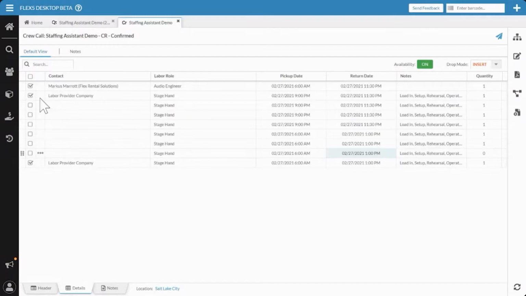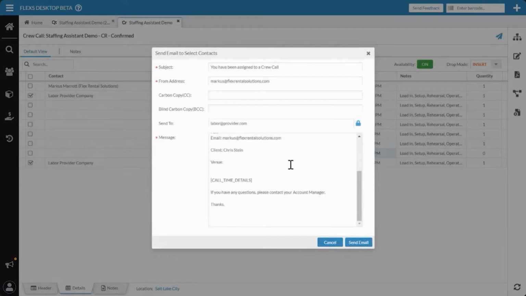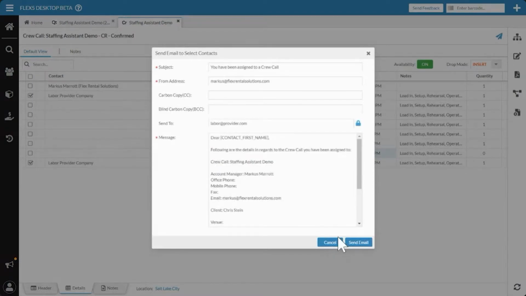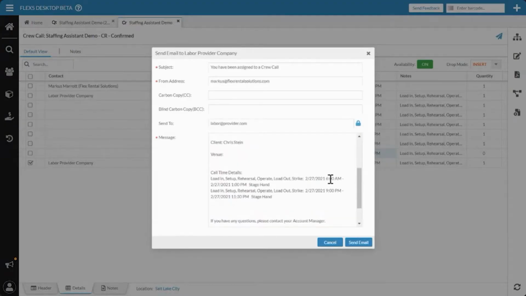Now, one other thing I do want to show, if we did it just to our labor provider, you'll see that in our call time details, because it thinks it's 2. You'll see, even though I only have one selected, it actually notices both of those call times, and it lists both of them.